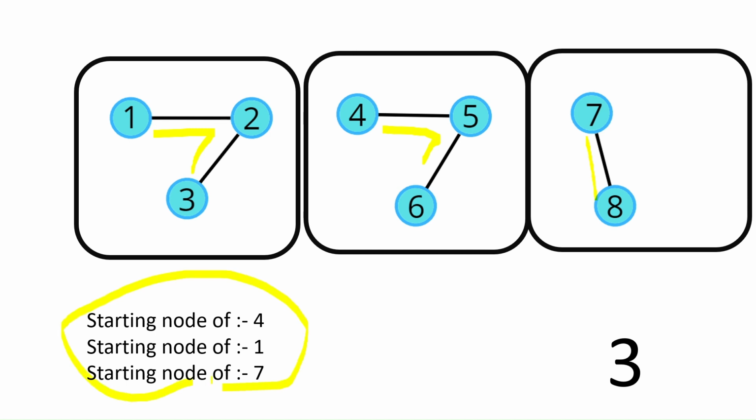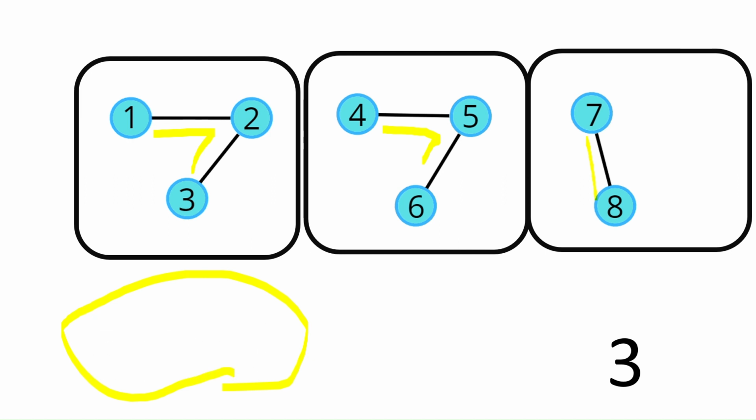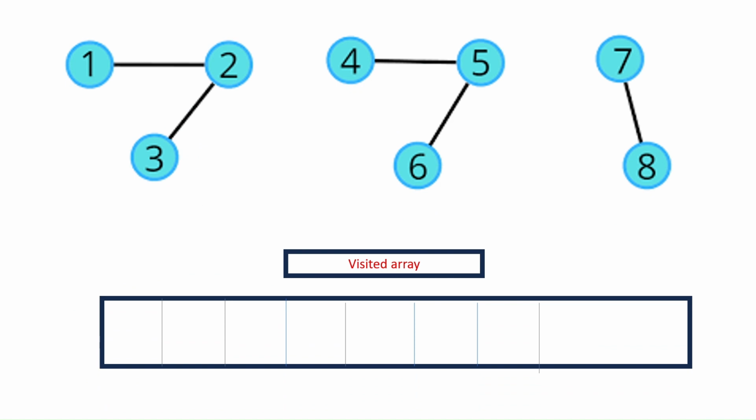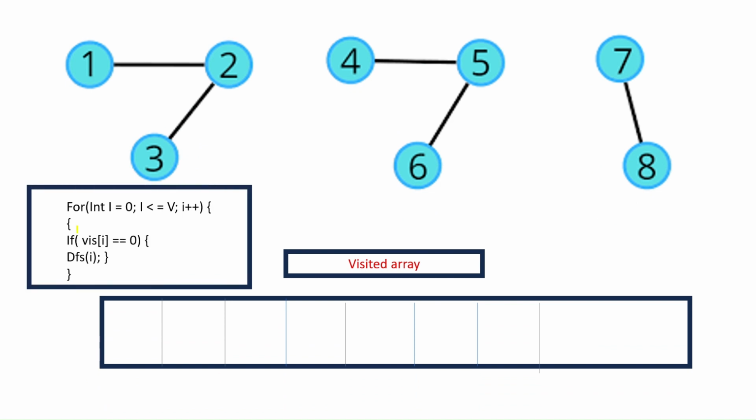For this, we are going to create one graph, keep a visited array, and traverse with the help of a for loop for this DFS. Let's say all the indexes of the visited array, which is of size number of nodes plus 1, are marked as unvisited. We will start with the first node. If you have a starting node as 0, you can start from 0, and if the starting node is 1, you can start from 1.